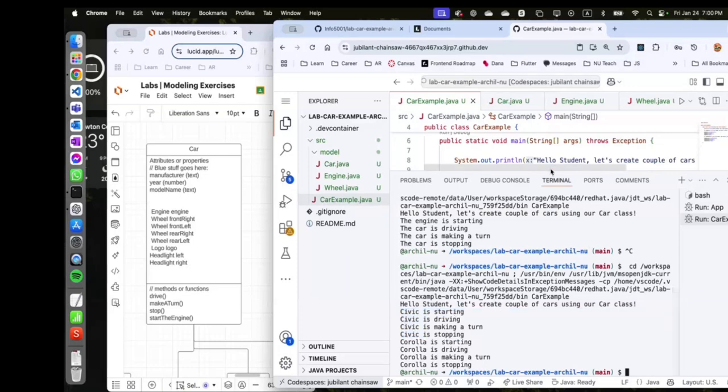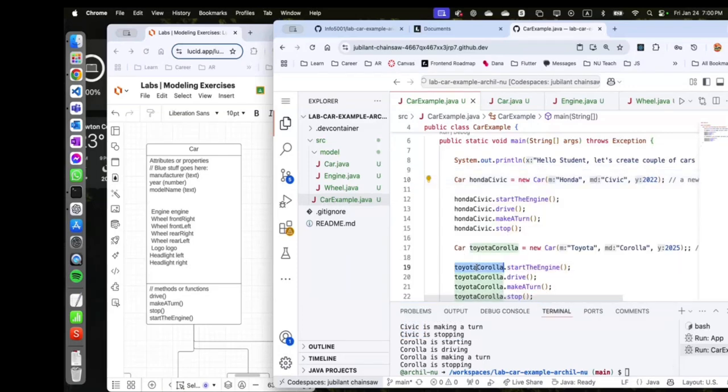When I'm asking the Toyota Corolla to start the engine, I have two cars, and each of them is independent of the other, even though the class is the same. The structure is the same, but I use the same blueprint to create two instances of the same thing.